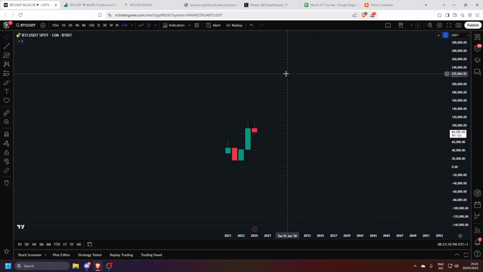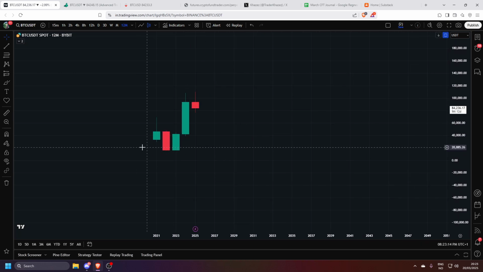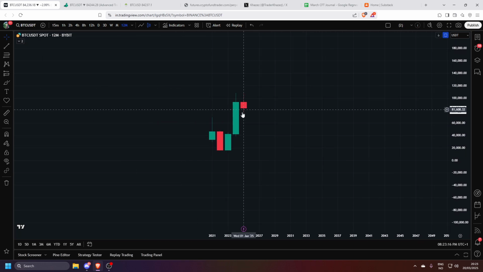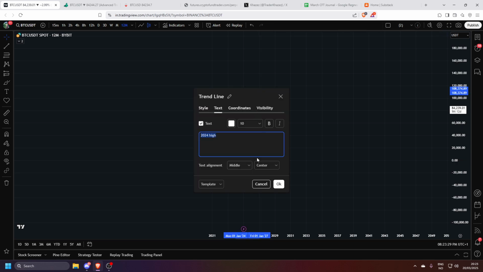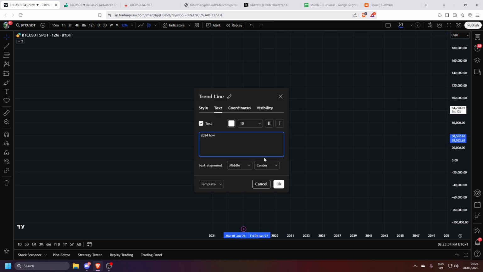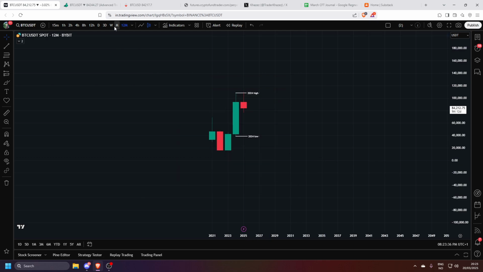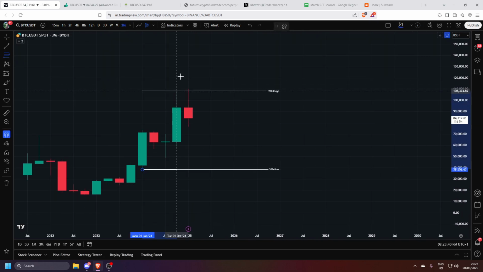All right. So, okay, we got BTC here. We got some nice candles here. But we're mostly going to focus on the 2024 range, which is very nice. So this is our 2024 high. Let's put it to the right, actually. And 2024 low. Let's put this to the right. Let's zoom in a bit. Let's go on the 3 monthly here. And then let's try to get this mid-level.